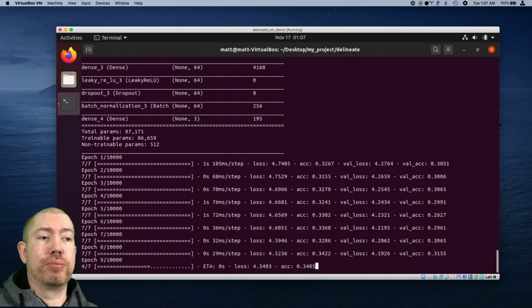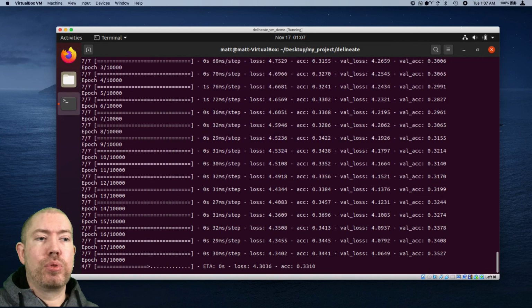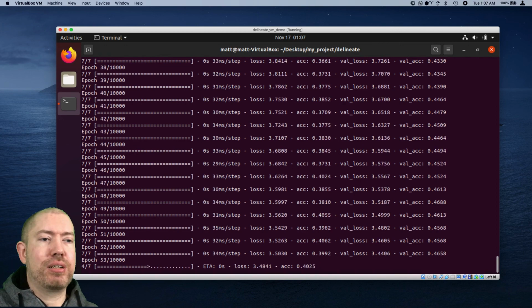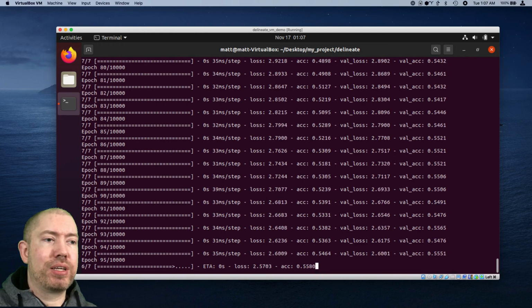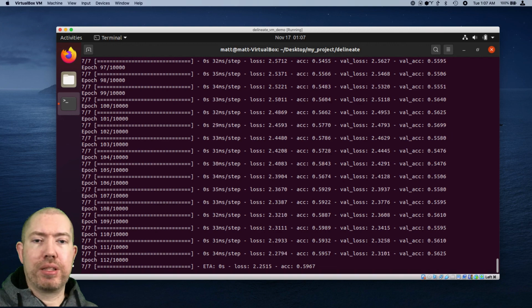So again, if you're new to Keras and stuff, there are other tutorials, including some from us, about what this stuff actually means. But the long and the short of it is, it looks like our toolbox is now set up, and we have Keras within TensorFlow working correctly, and it's all running inside this virtual Ubuntu machine running on my little MacBook Air here. So everything is pretty hunky-dory. So I think that's pretty much it.